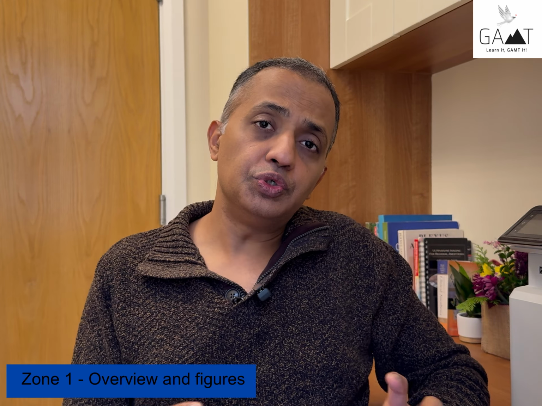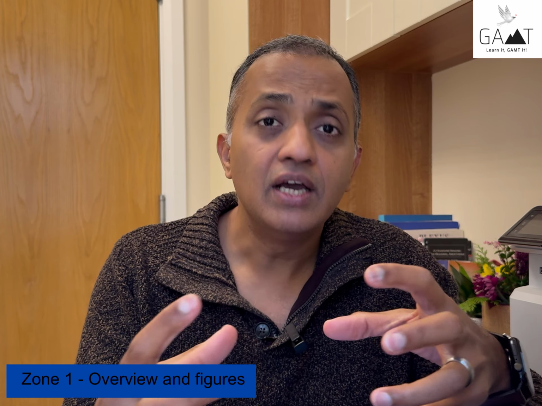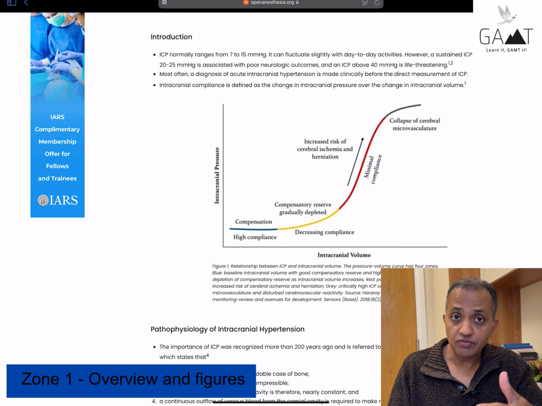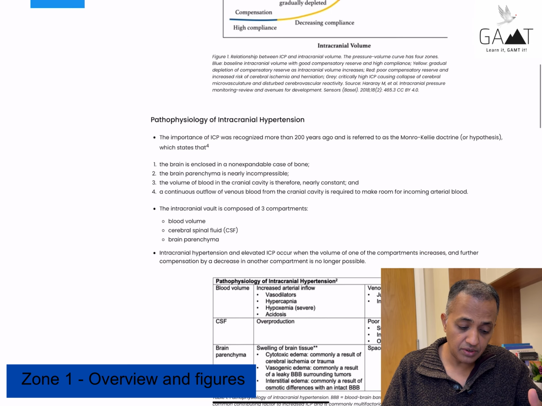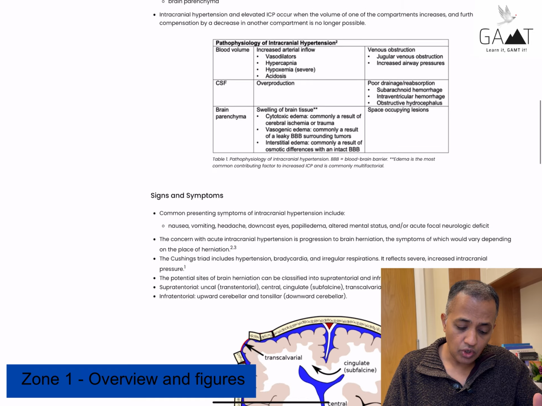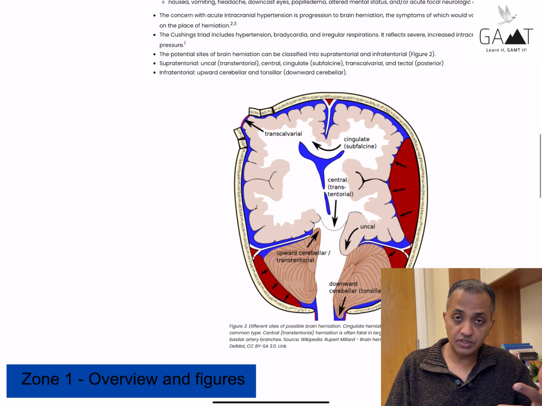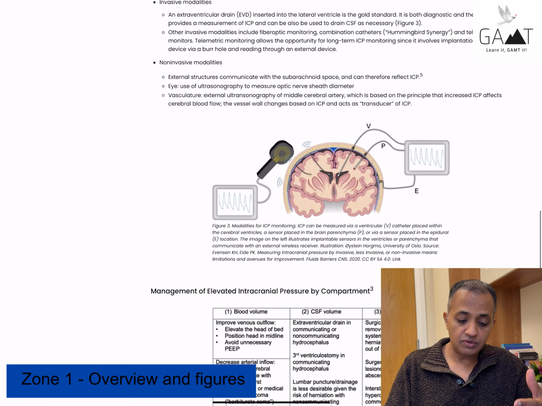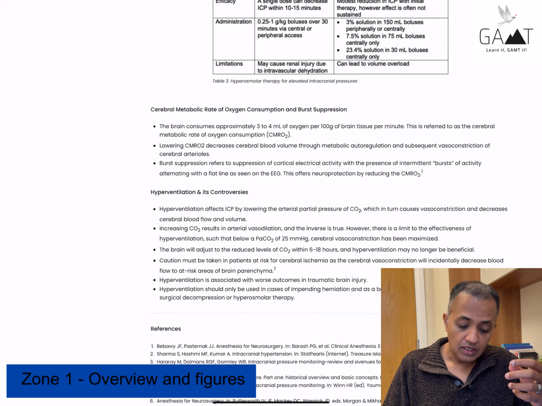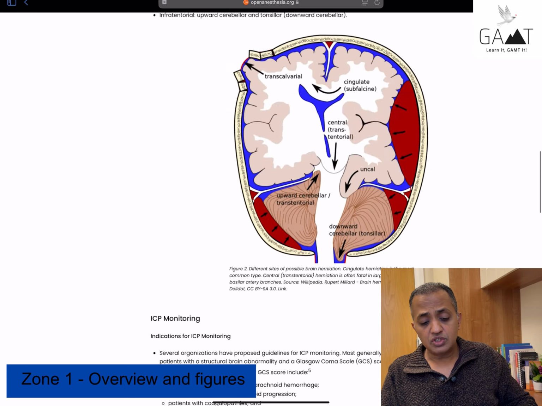So what you should try to do is get all the figures in that particular topic all in one location. For example, this topic has a lot of figures in it. You can see the curve here of the intracranial volume and intracranial pressure, and then you have a tabular column here, and another image here. Look at the different herniations, and another image showing the different ways to measure the intracranial pressure. Another table. So there's a good number of tables.